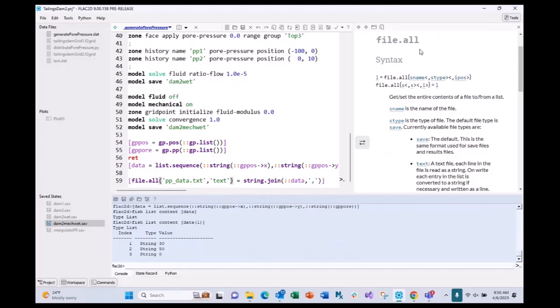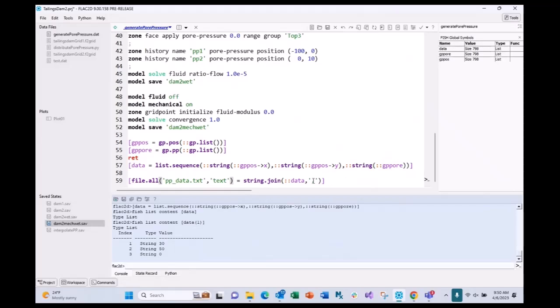Basically, whenever you're writing to some external file type, text file, data file, whatever, file.all is the one to use. And in fact, the way I'm doing it is making it comma delimited, using string.join. So we'll take each line in data, and then it will separate those values by a comma. That's what I'm selecting here. You could put a space there, then your data will be space delimited. You could put whatever you want, but I'm using a comma to make it comma delimited. If we run that line, no errors.